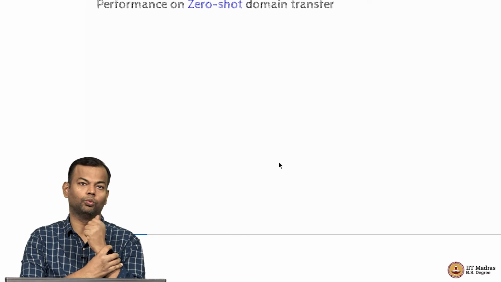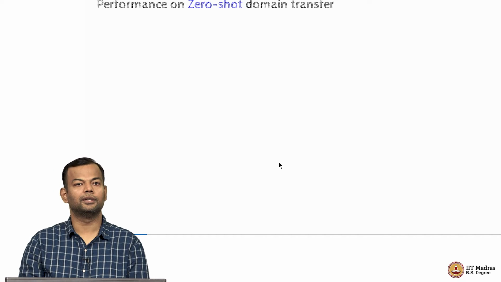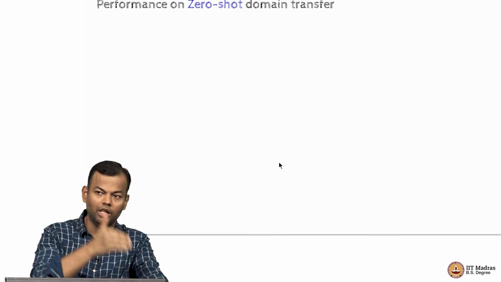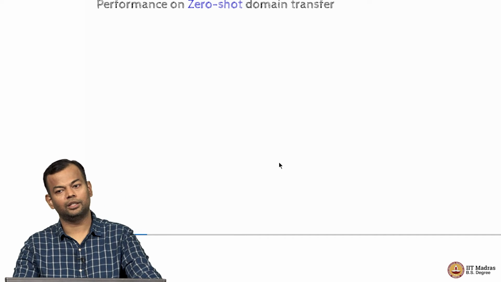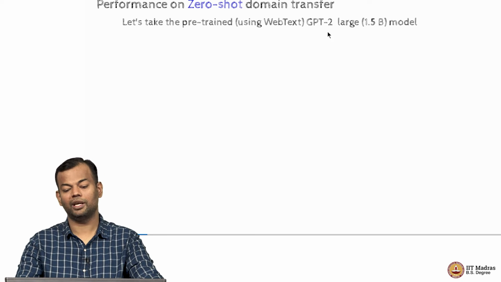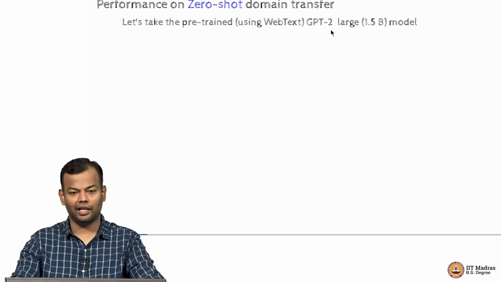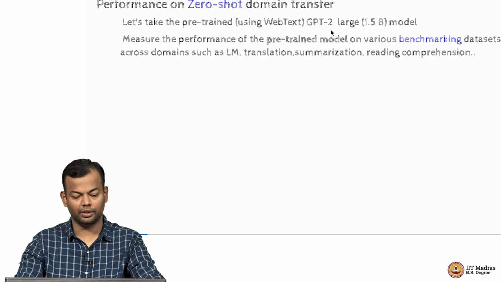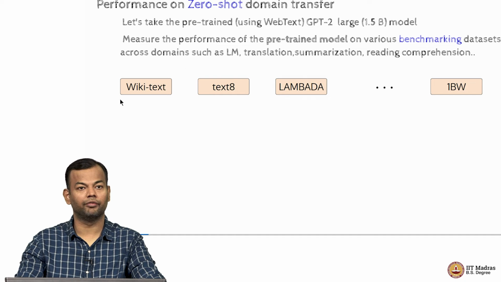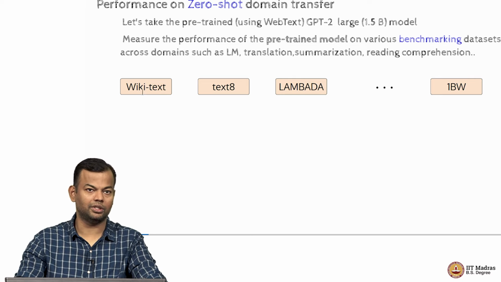Now we come to the observations. What they were interested in showing is whether this does well in zero shot. And why am I saying domain transfer? Because it has not been specifically trained on that domain or task. Can it really do that task? So we have taken this pre-trained model. It has only been trained to predict the next tokens, but on a very, very large corpus, at least large in those years. Now we are going to look at its performance on a variety of tasks. So one of them being, wiki data it has not seen.